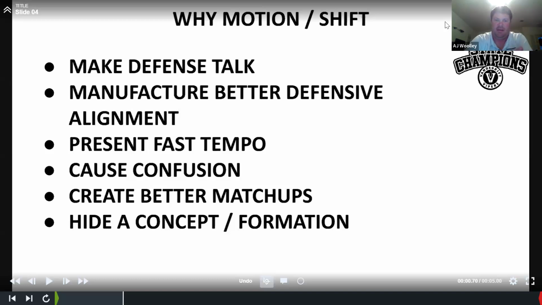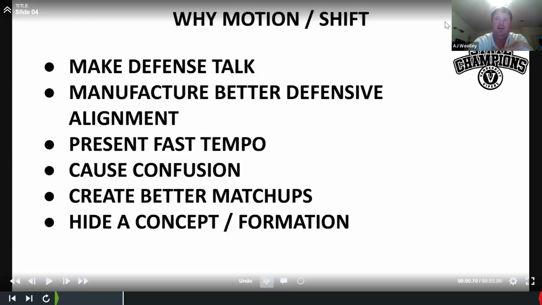The other thing, and it kind of goes back to this, I'll jump a bullet point here, is it presents fast tempo, right? 10 or so years ago, everyone's playing fast. And it gave defenses a lot of trouble and it became the cool thing. And defenses adjust, right? That's the great part about this game is everybody adjusts to each other over the course of years or even in game or in season. Defenses can handle up tempo. If you snap the ball every 11 seconds, defenses generally can handle that. They have one word calls. They align field boundary. They're able to handle those things much better now as a whole than they used to 10, 15 years ago.